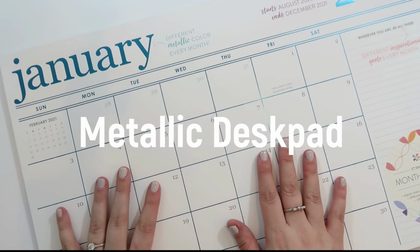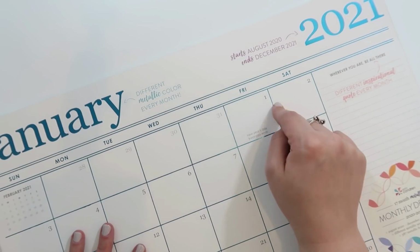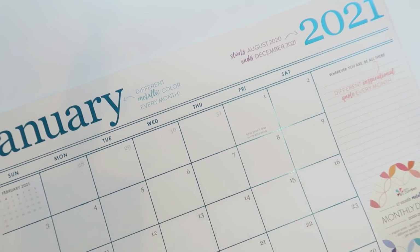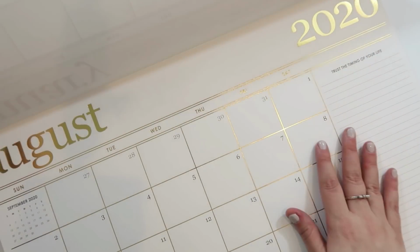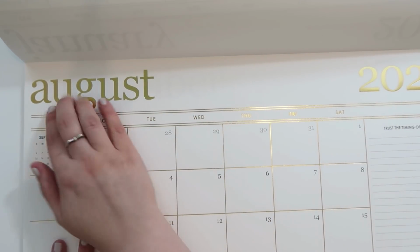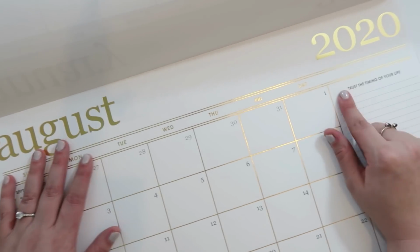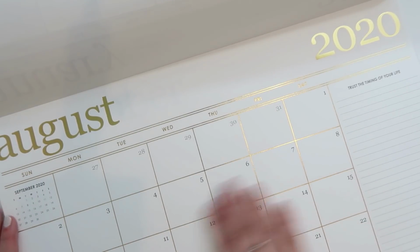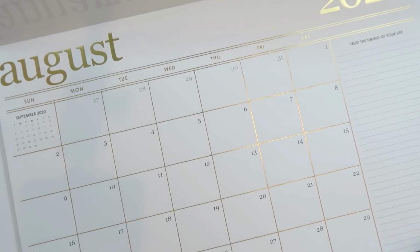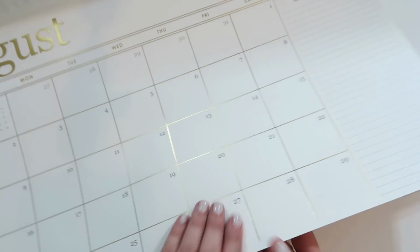And then the last product I have to show you is not a new to Erin Condren product. It's just launching with a new start date. So they launched this before. I think there's a version on the site with a January start date, but this one starts August of 2020. This first page is just a what does it look like page, and then it really starts on this page. So August of 2020. It doesn't have any design element to it. It just has a metallic in the color of that month. So it's got this very, very yellow gold for August. It's got a quote section, a huge monthly layout. This is meant to be a desk pad that sits on your desk, and then this huge note section. And then it's got these little plastic corners that you kind of keep it tucked in, which I think is really helpful if it is sitting on your desk.